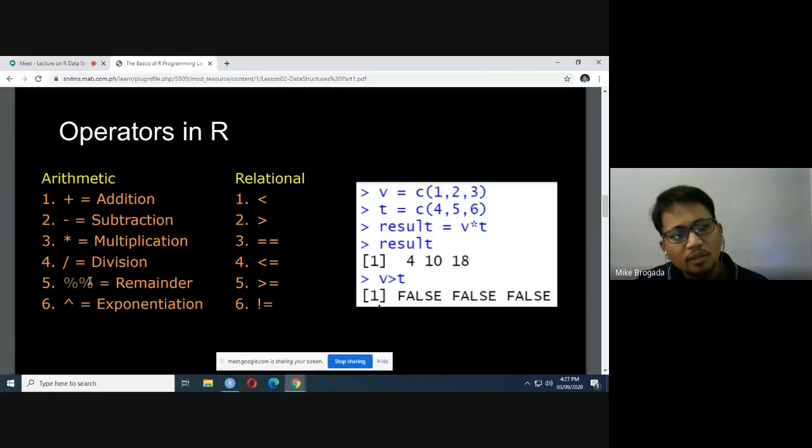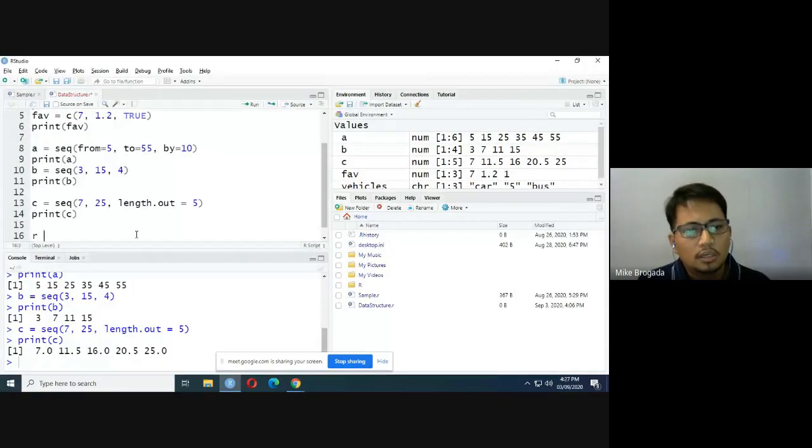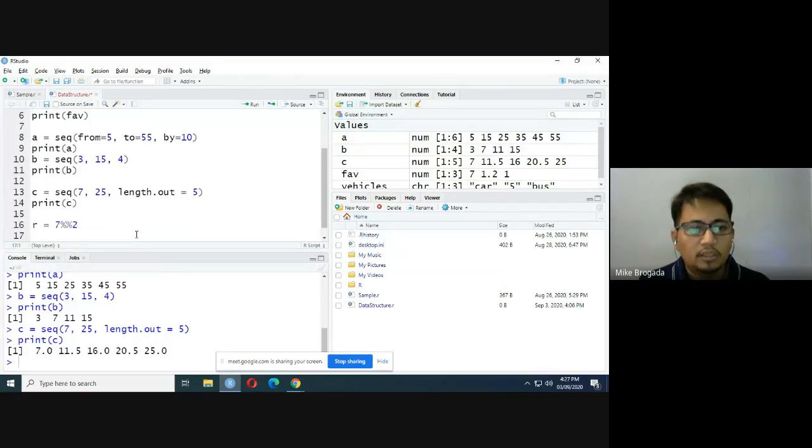This gets the remainder of 2 numbers. For example, 7 and 2. So the remainder of that is ilan? 7 divided by 2 is 3, remainder 1. So the output should be 1.